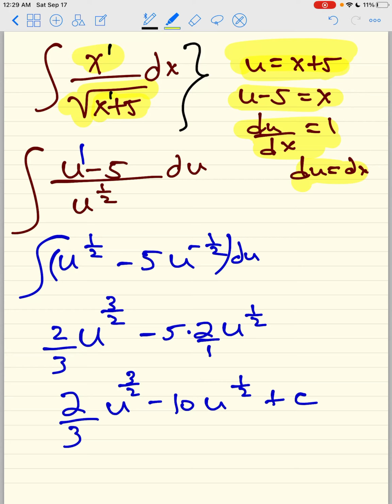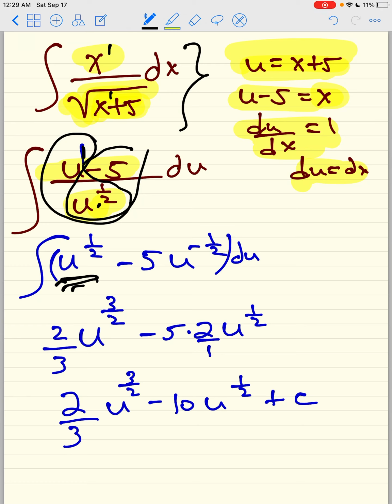That gives you that. So let's go back in order. So x is really u minus 5. X plus 5 is really u, because square root means a half. Once again, because we have a monomial in the denominator, you could divide each piece separately. Did you know that 1 minus a half makes a half? And did you know that 5 over u to the half means bring it up as a negative? The rest is a piece of cake.